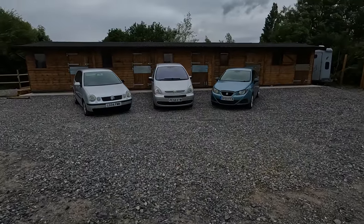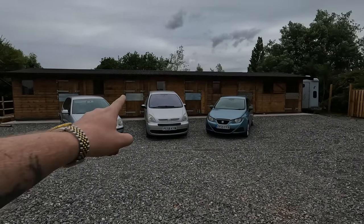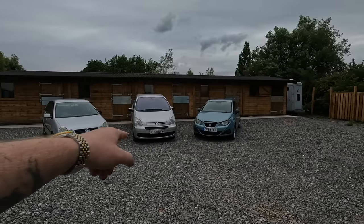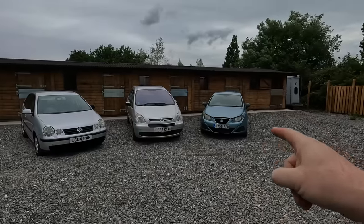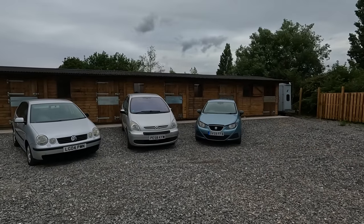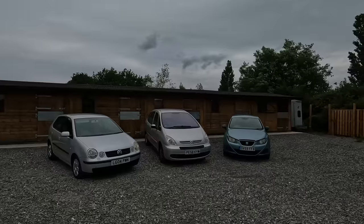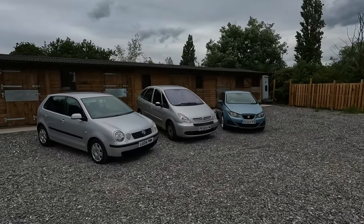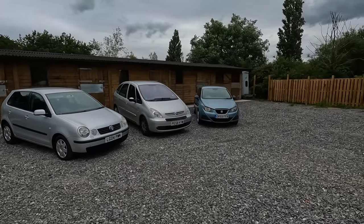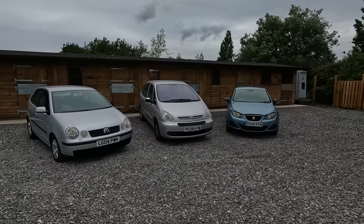So here we are. She has bought a 2004 Volkswagen Polo — can't be too bad right — a 2008 Citroen Picasso, and a 2009 Seat Ibiza 1.2. All pretty run-of-the-mill stuff, standard traffic, nothing too exotic. What they are isn't too much of an issue; it's the ones she's picked that I have a bit of a grievance with.